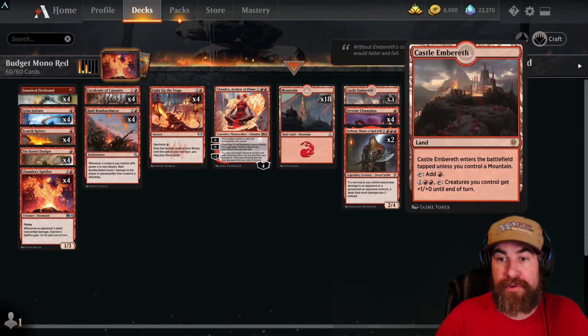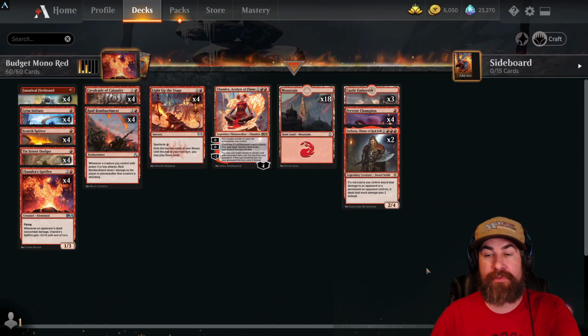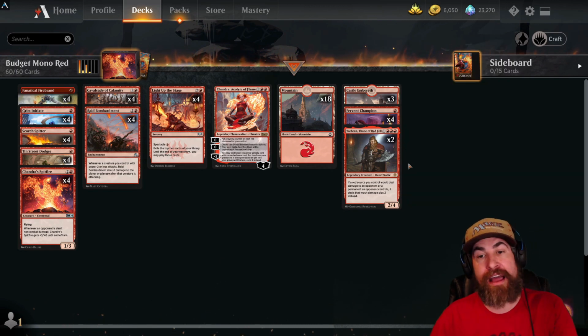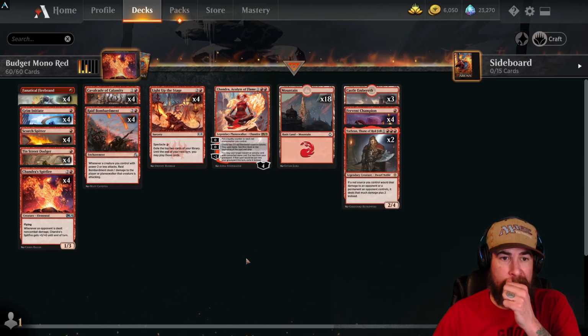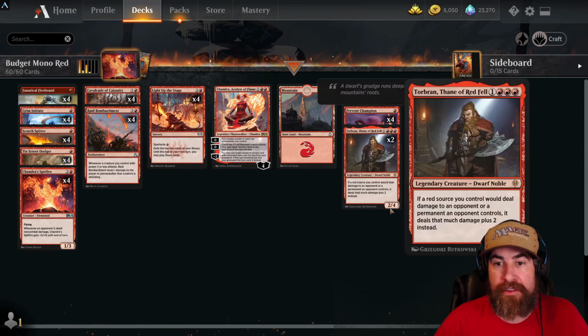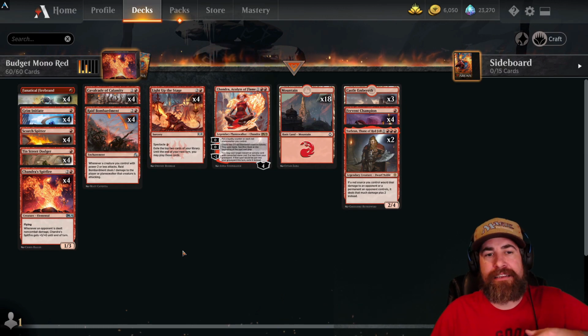If you don't own any of these cards, don't craft them and try to find something that you think would go in better. But they are standard and they are good cards. So if you have them and if you have enough wild cards, go ahead and craft them. But don't craft, you know, add another mountain, it's okay, or another Torbrand or something like that. You know, just make the deck not so rare.